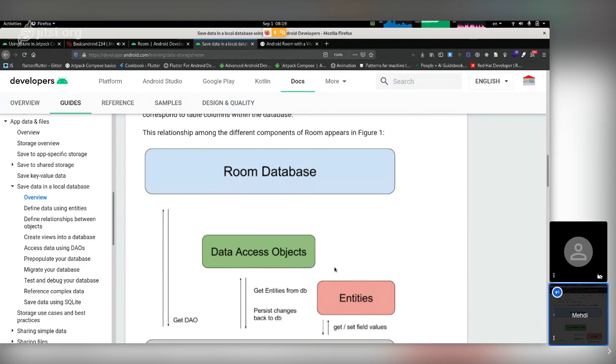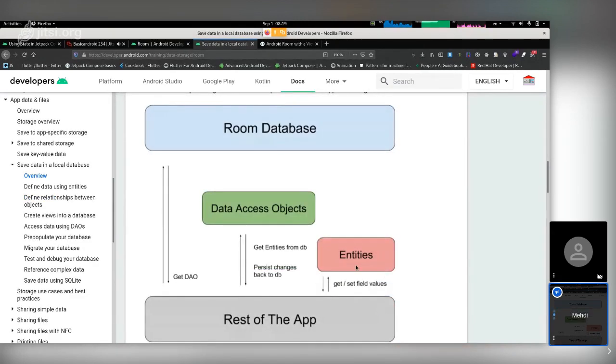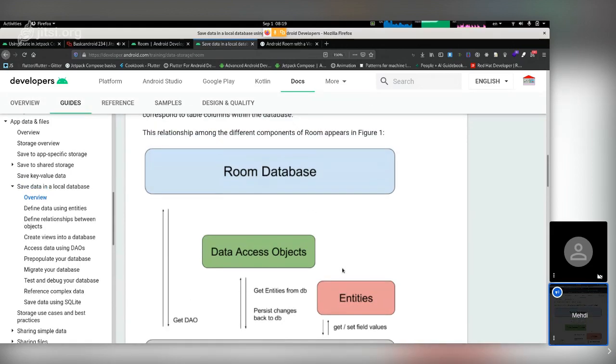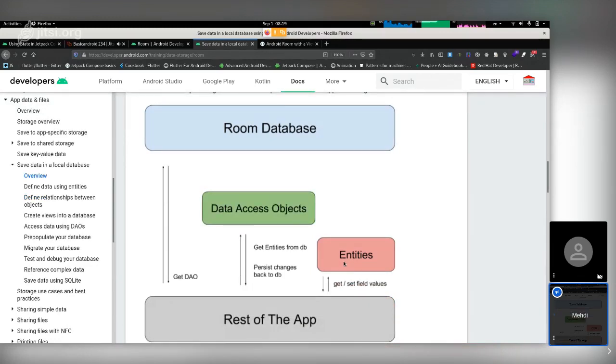And every table holds information about a person. So we can say that each table is an entity. We can save it as an entity in our database. So entity is one of the things that we need for our database.